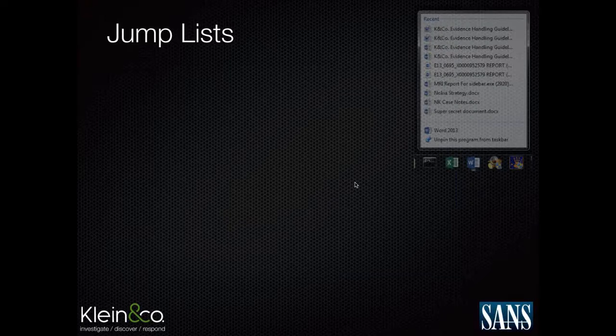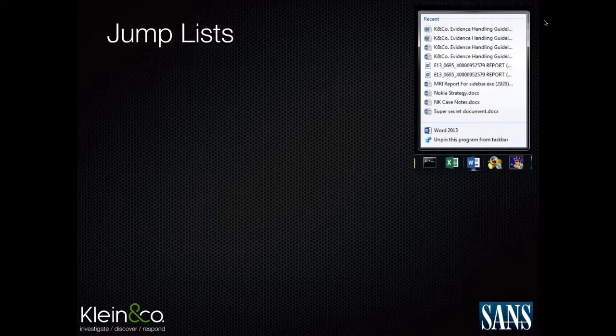Jump lists. So you'll notice we talked about log files before and how log files record information about documents that are open in different programs. Another great place on Windows Vista and above that stores information about documents open is the jump list. So here's an example of a jump list from my computer. You see I've got various documents related to work that I was doing for Microsoft Word. So this is just the jump list for the Microsoft Word program. This information is always being captured in the background. Even if you don't pin this program to your taskbar, Windows will keep recording information to populate the jump list.